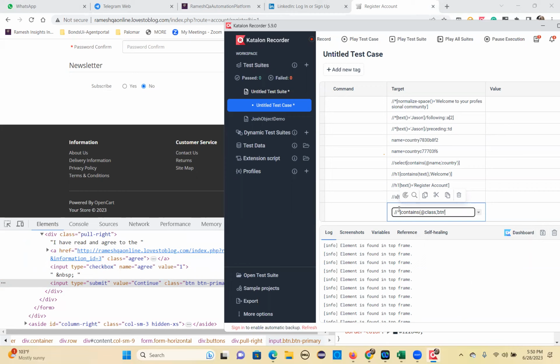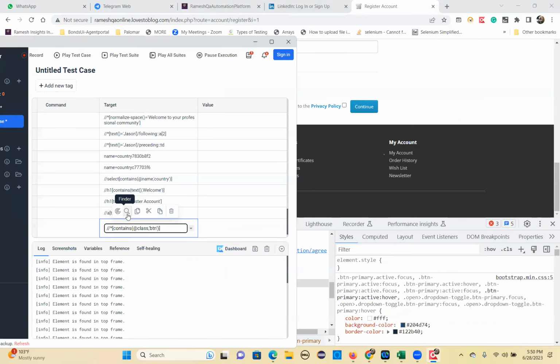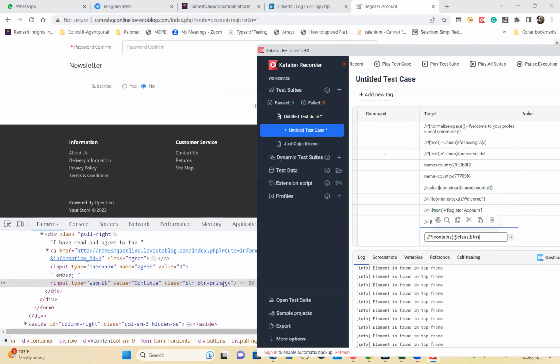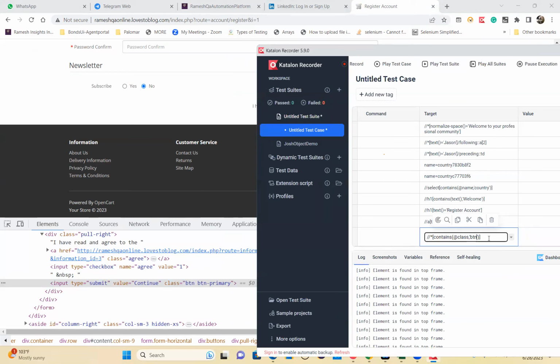I can use just one word. See, now it recognizes btn somewhere. Maybe I'll use btn-primary.